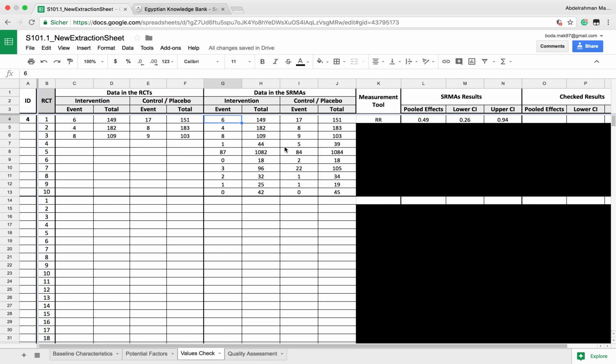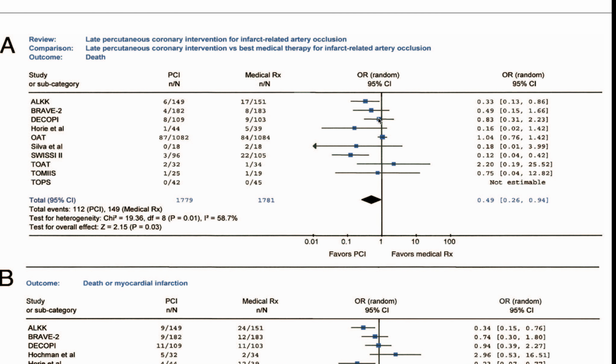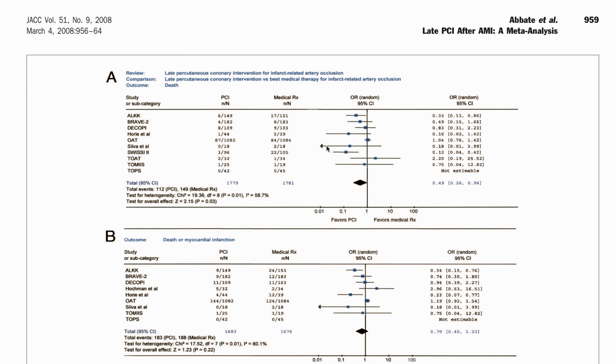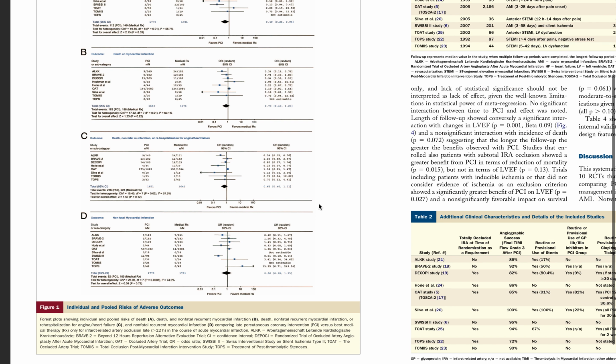Okay, so then you will see which measurement tool they used. Here they used the relative risk. Yes, I think they used the relative risk. They wrote it somewhere. Maybe here.